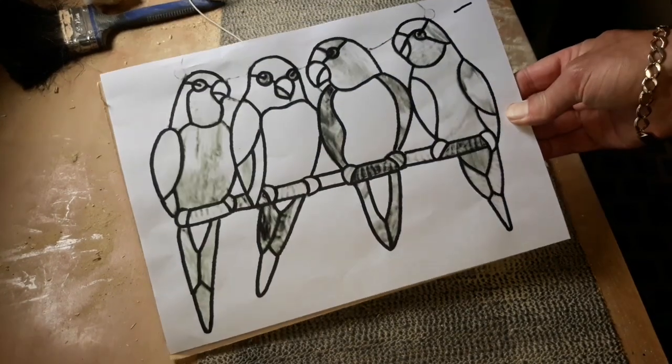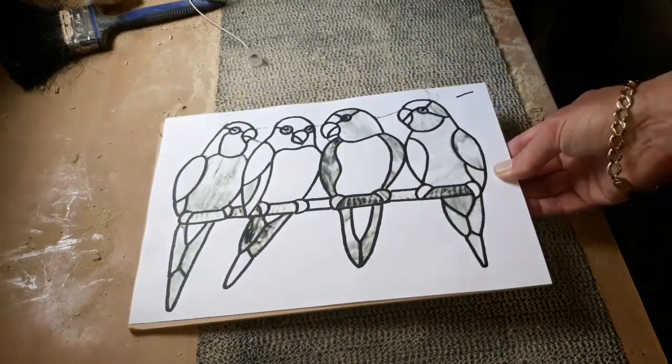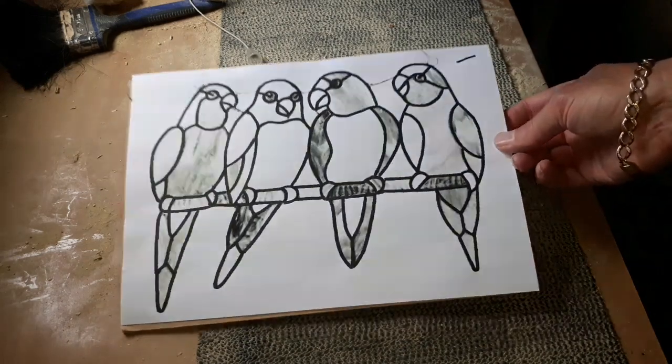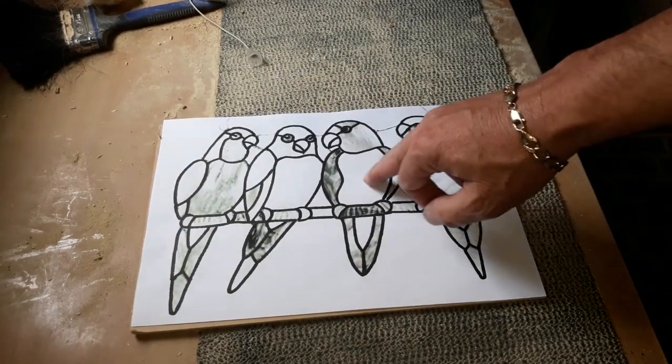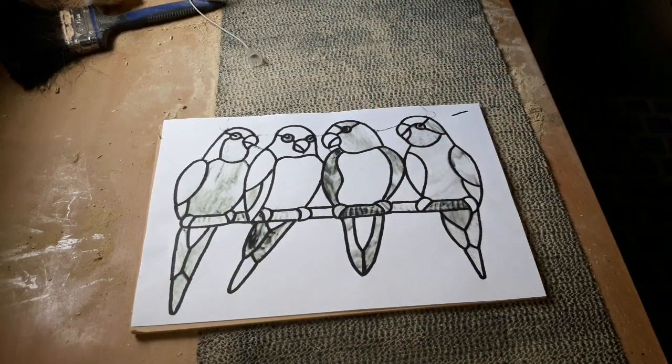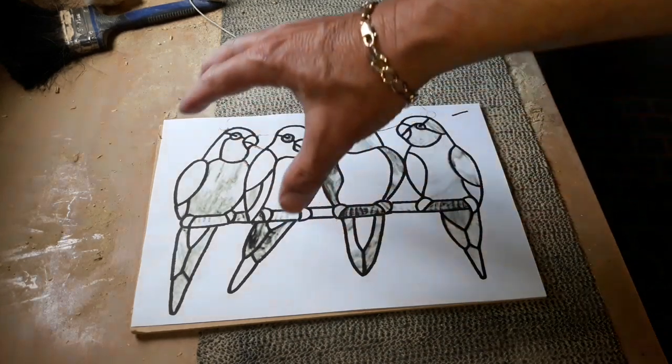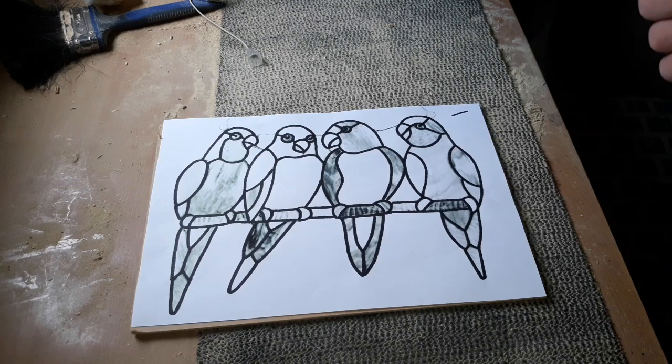Today we're going to do some scroll saw work, and the idea is to cut out these birds on the perch. All that we see we will cut out, apart from the black lines, and we're going to fill them in with resin, and hopefully multicoloured resin, to allow the light to shine through and give us some kind of stained glass effect.